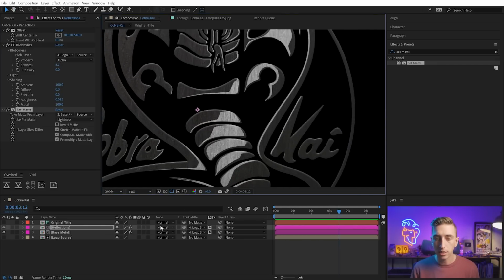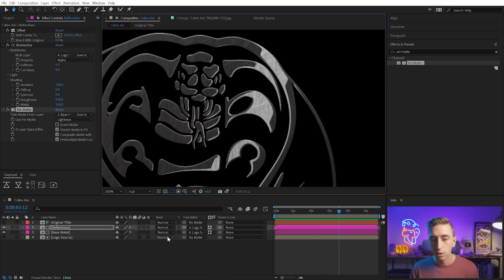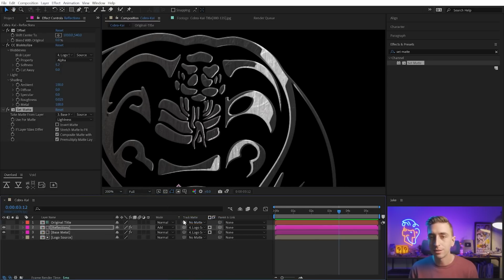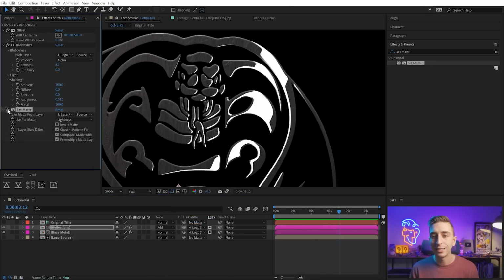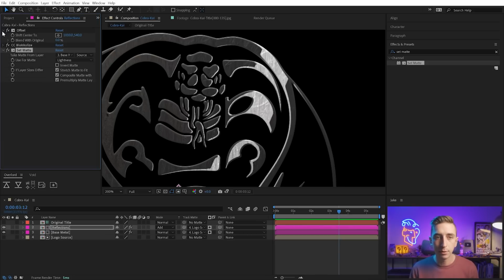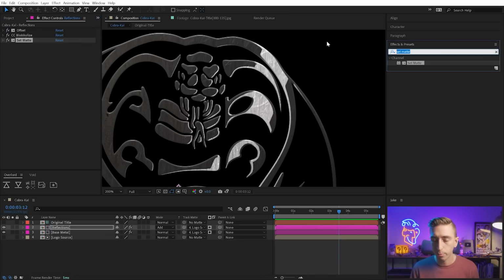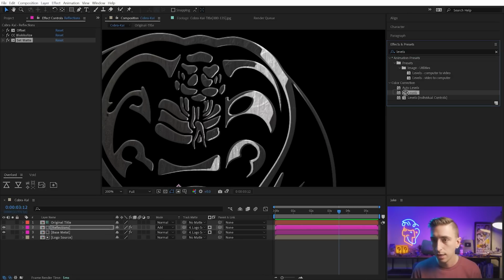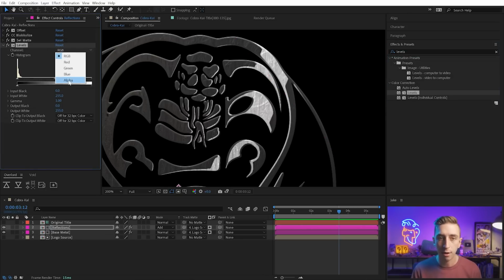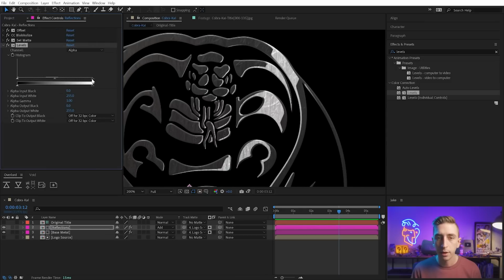Now I do want to change the blend mode of the reflections to add so that it actually brightens up those pixels. But now that I have that set matte effect, it's going from pure white to this textured version of that reflection. And if I collapse up these layers, I can make that even more dramatic if I bring out a levels effect and I crush the alpha. I'll go to the alpha channel and I'll bring up some of that brightness, or I can bring down some of those darks. As I do this, I can really dial in how reflective that metal texture is.